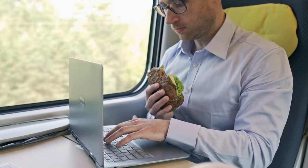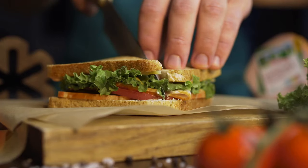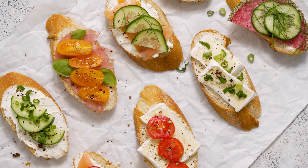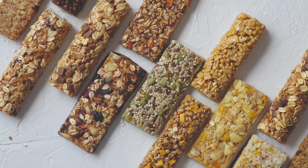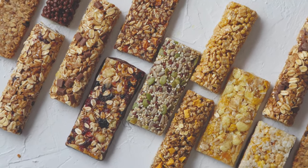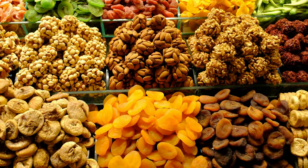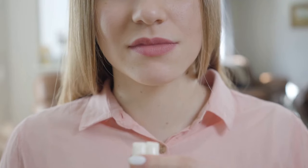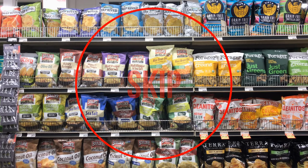The next section is crucial for your trip, and this is snacks. Snacks are not just food — they're your travel lifelines. Homemade sandwiches are my top pick for saving money and steering clear of less healthy airport options. I always pack high-protein, low-carb bars, ideal for post-workout or mid-flight cravings. Dried fruits and veggies, like baby carrots and a mix of nuts if you're not allergic, are great for snacking. Remember electrolytes to stay hydrated and bubblegum to ease ear pressure on flights. A quick tip: skip the chips — they're mostly air and not worth the space.